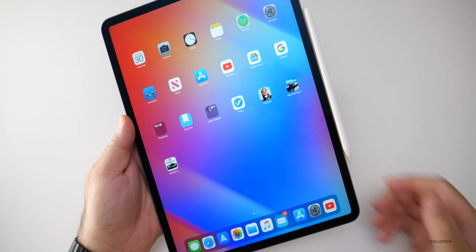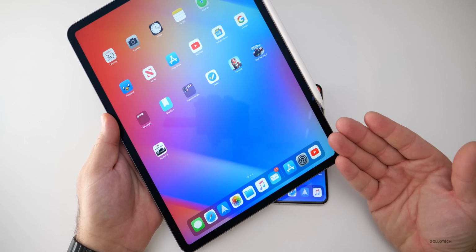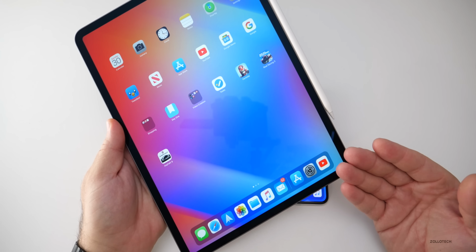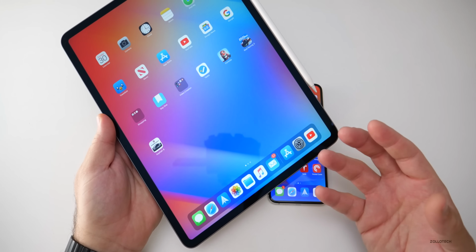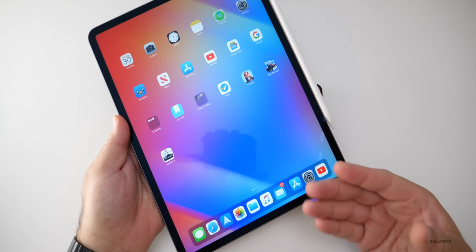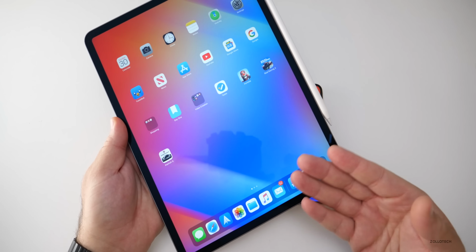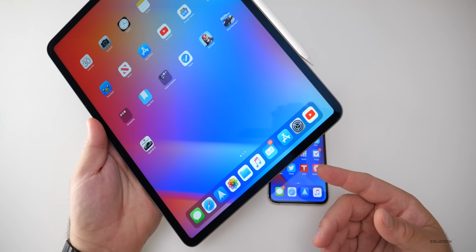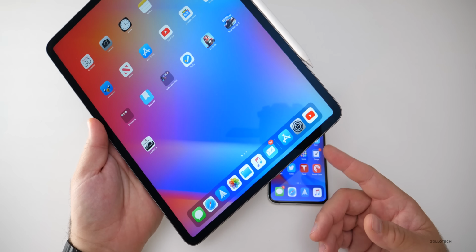Sometimes the scrolling won't work. Sometimes it just locks up all over the place. And that's the main issue that I have with the iPad. Also, I find that the iPad restarts a lot when it goes to sleep. So I use this with the keyboard cover. The keyboard cover will be on when I'm not using it. I'll come back and it will make me log back in because it has restarted. That could be while I'm plugging it in and using it, which I think was an issue around iOS 12's release, but this keeps having that issue now as well.